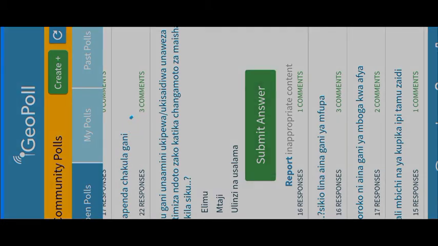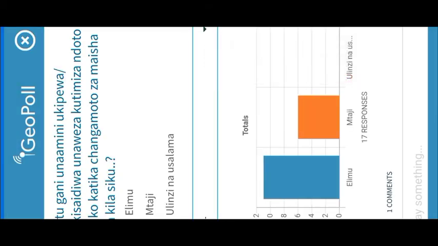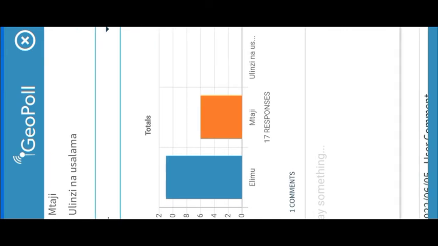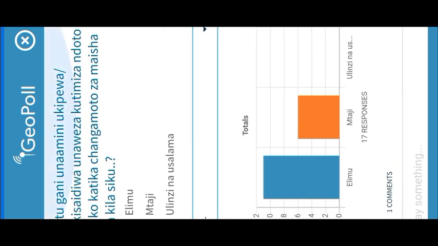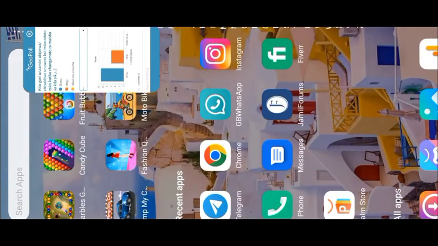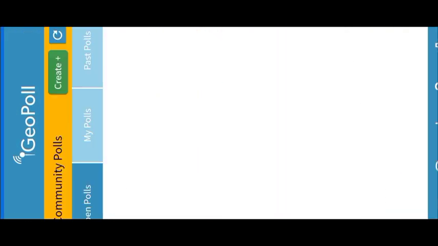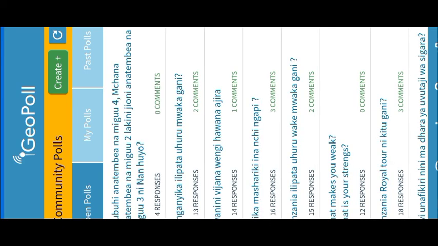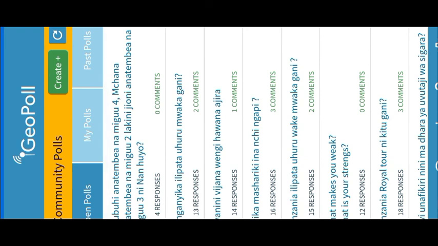I can share my response over here. So if you need to do a survey, you can use the Geopoll community to help you poll, to vote, depending on your requirement and the purpose of doing a poll. And this is an additional feature of the Geopoll app.